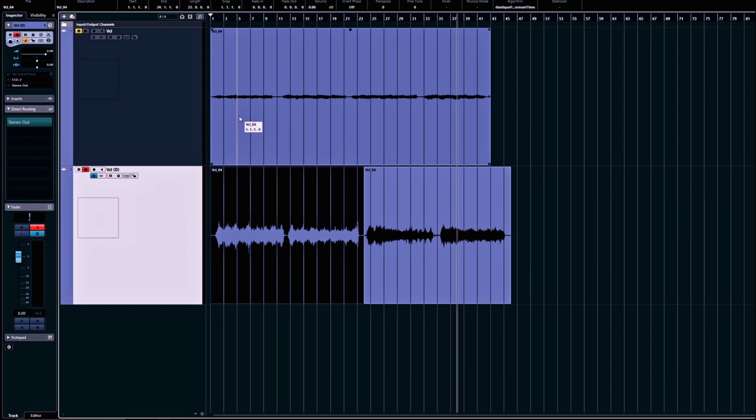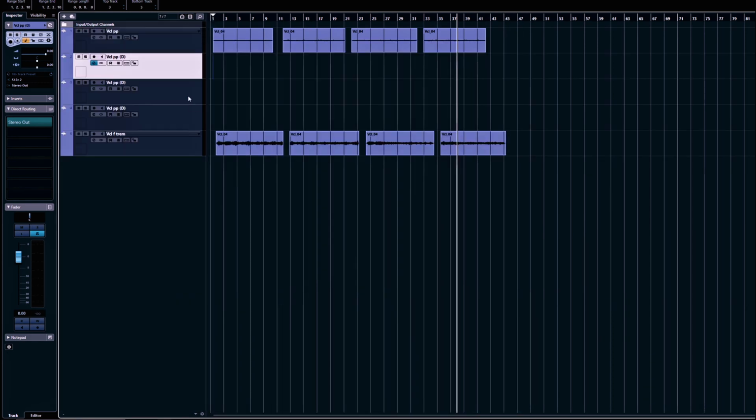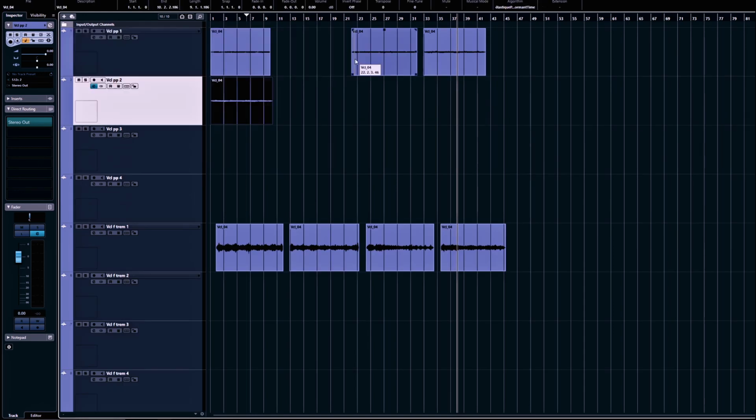All right, we got 4 good performances of each. So I'm just going to cut these up real quick and get everything on its own track, and then we'll go from there. So now I've got all 4 performances of the 2 articulations all lined up, and we're going to take a listen to them in Cubase and see if there's anything that really needs to be done. A lot of times with simple instruments like this, it's a lot easier just to throw things in Kontakt and experiment with them a little bit and then see what you need to do, because building the instrument is not that hard.